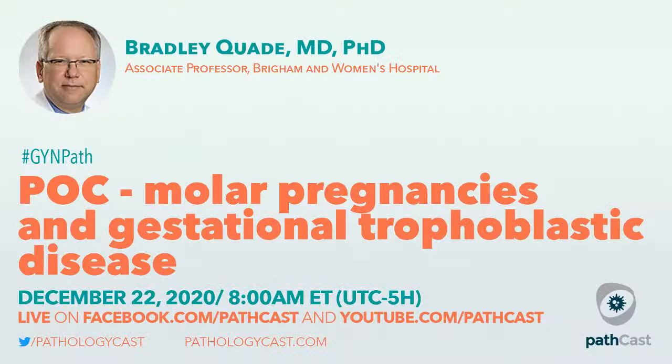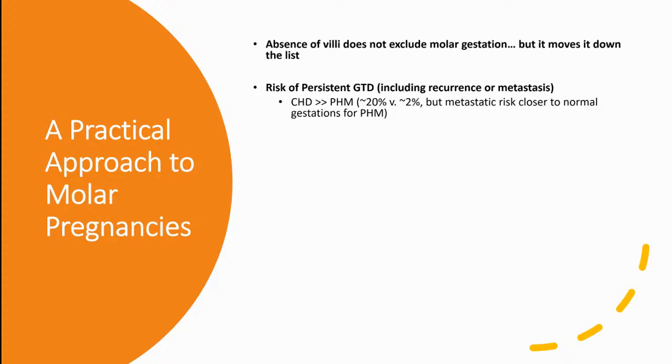The risk of persistent gestational trophoblastic disease, and that's now the clinically defined persistent HCG in serum, which could be due to persistent disease in the uterus or recurrence in the clinical sense or metastasis. The risk of metastasis is really high for complete moles, about 20%, as I showed you in our data. For partial mole it is probably on the order of 2% for persistent HCG, but the risk for metastatic disease is quite low, especially even lower, because think of all the partial moles that we're missing if we're just doing standard histology alone and no further ancillary techniques, as the Rabin and Redline groups taught us.